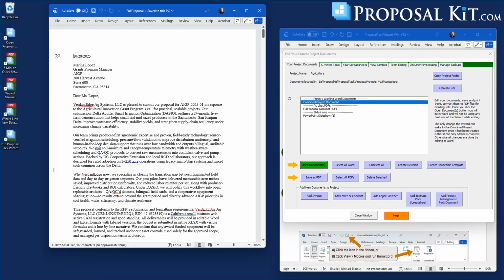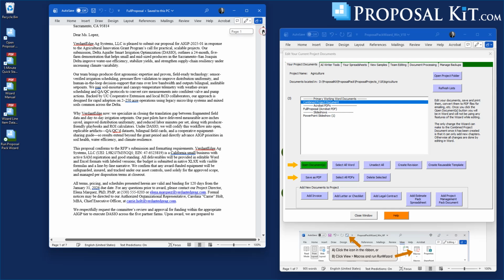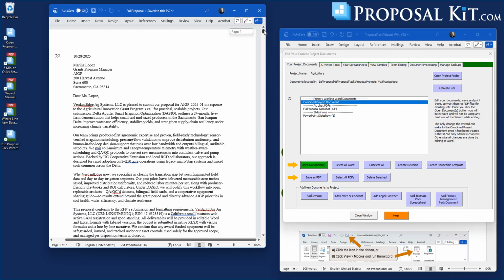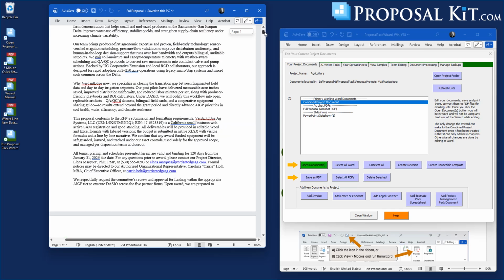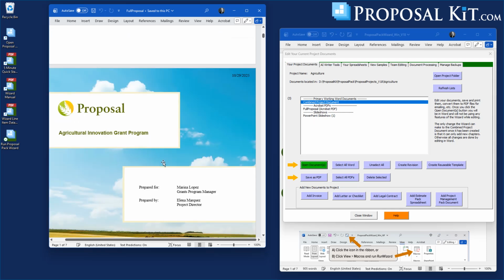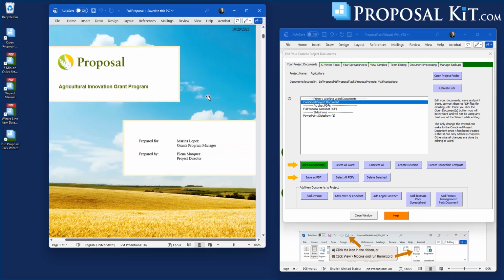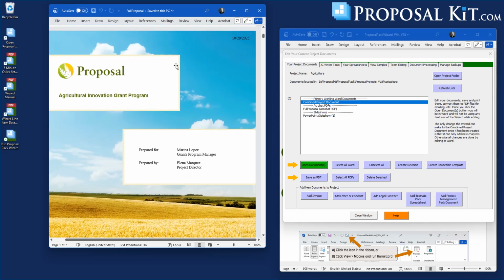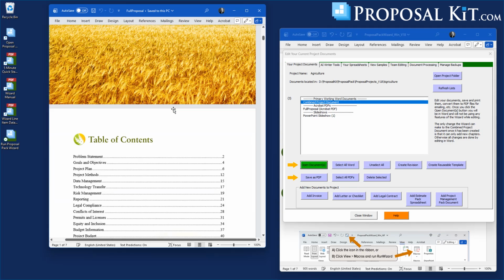So you can see we've got a cover letter, name and address information that was pulled out of the company data screen and client data screens. The design theme, this is one of our proposal packs in an agricultural design theme.